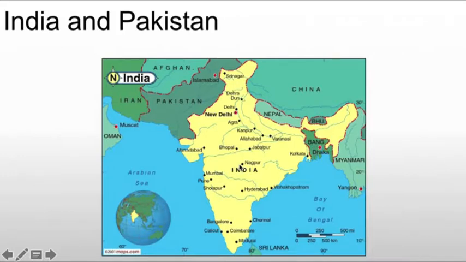We're going to start, however, with India and Pakistan, which should, for most of history, be understood as one grouping. The separation between India and Pakistan happens following World War II when the British pull out. They push the Muslim population towards Pakistan and try and push the Hindu population down into India, keeping them separate. Now, we know this hasn't worked as well as the British would have hoped at the time, but it does remind us that this is really one cultural region when we deal with them in a historical sense.